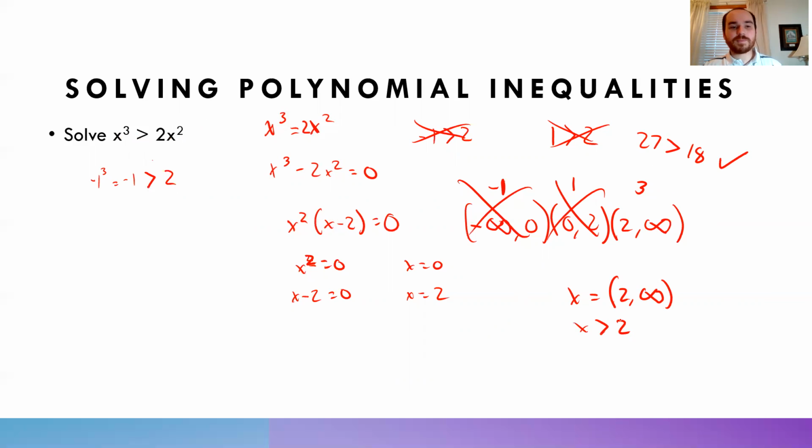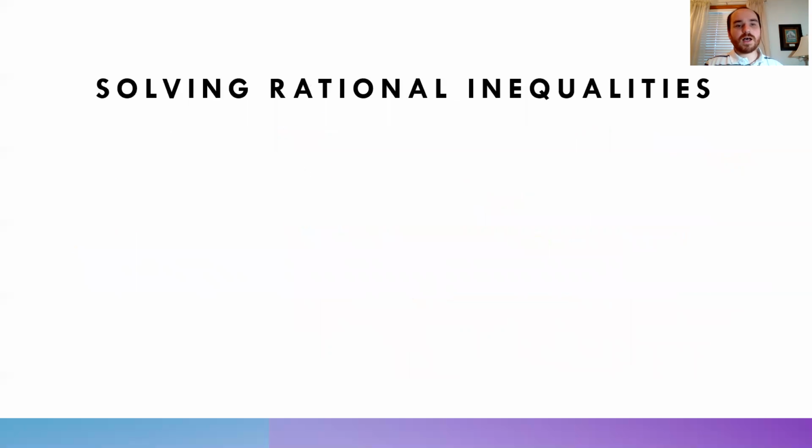You can do it either way. This one, there's also like a trick. If you think about x cubed is x times x times x, and then you have 2 times x on this side. You just need to figure out a value where basically, because you can divide both of these by x squared, these cancel, you just have x needs to be greater than 2. That one's kind of a cheat trick, but whatever.